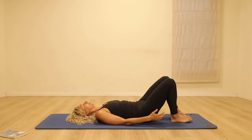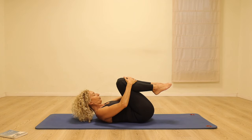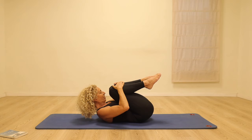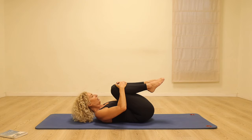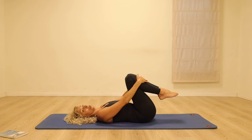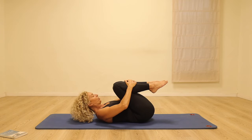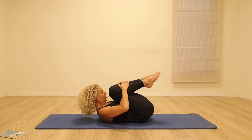Hug the knees in, take a breath in. As you exhale, bring the knees towards the forehead, forehead towards the knees, and try and bring yourself into the tightest little ball, really rounding the spine as much as possible. Relax it down. Let's take it one more time. Inhale, exhaling, rounding the spine, using the stomach to bring the knees even closer.